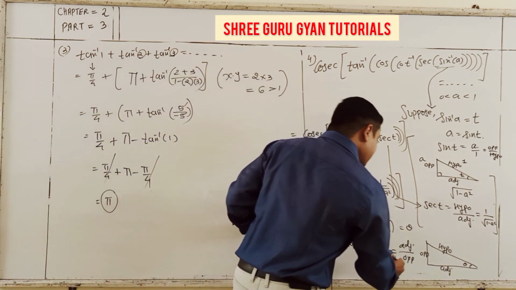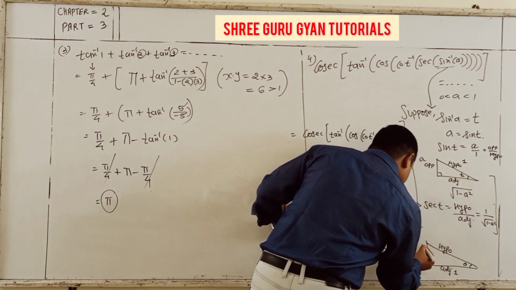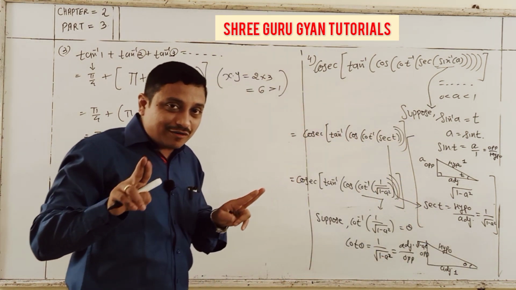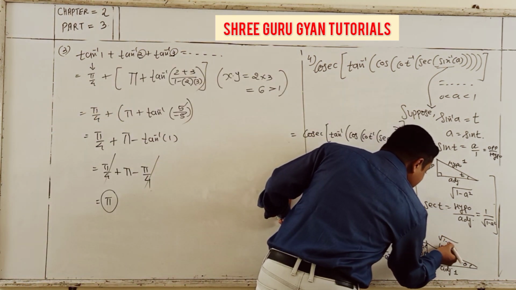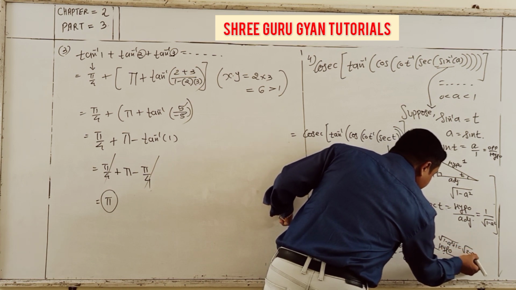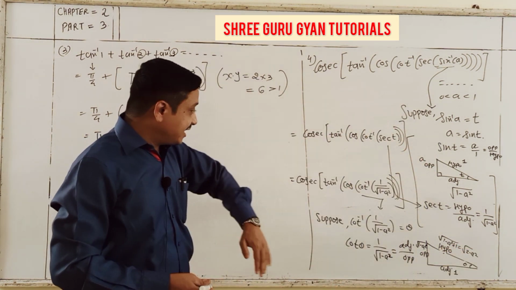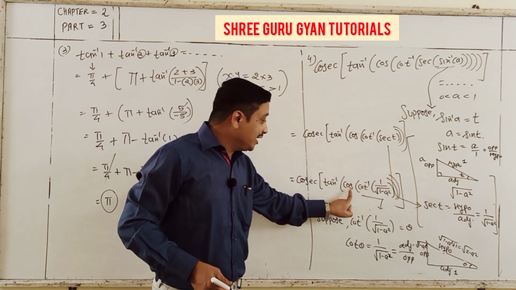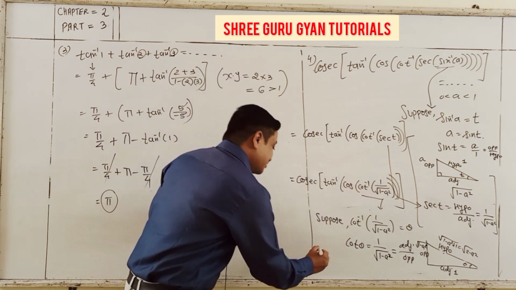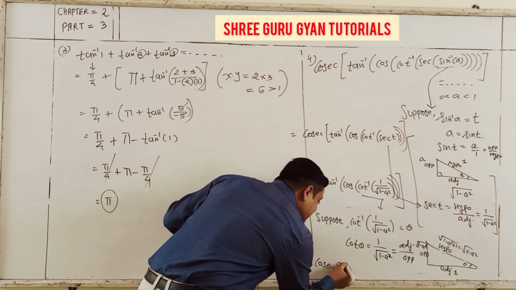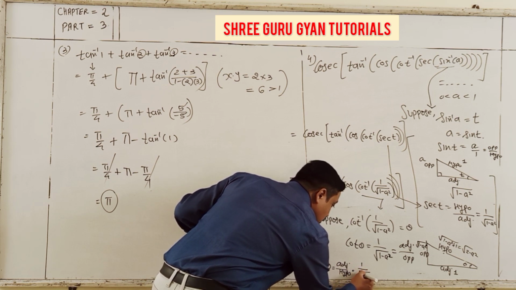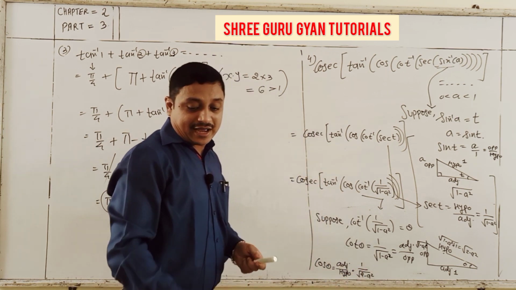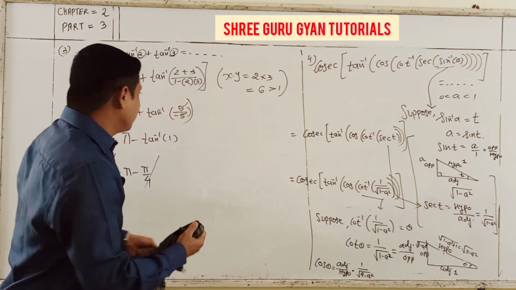My adjacent side is 1, opposite is under root 1 minus a square. So what is the hypotenuse? Sum of squares of the other two sides in under root. So this is your 1 minus a square plus 1, it becomes 2 minus a square. And here if I attach theta, what do you read now? Cos theta. So I will write down cos theta, adjacent by hypotenuse. My adjacent is 1, but hypotenuse is under root 2 minus a square. And now I will start my second step, students.